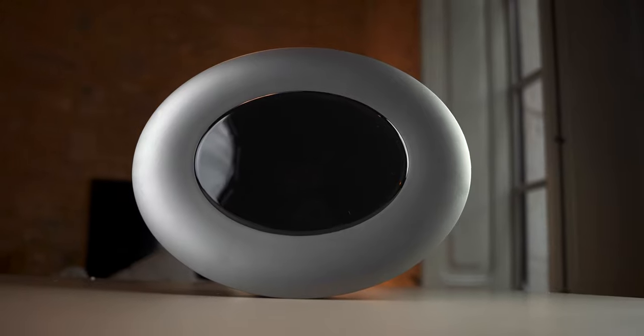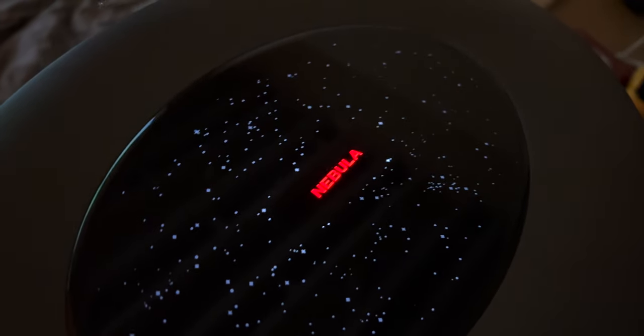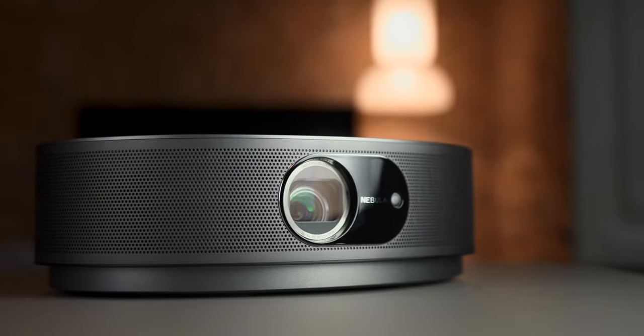Let's talk about the design, because just look at it. It looks like it has a freaking galaxy on top of it. You can really tell that they took design into consideration, and that's very important for me at least, because I'm putting this in my home, and everything that comes into the Lemon Home has to be aesthetically pleasing.